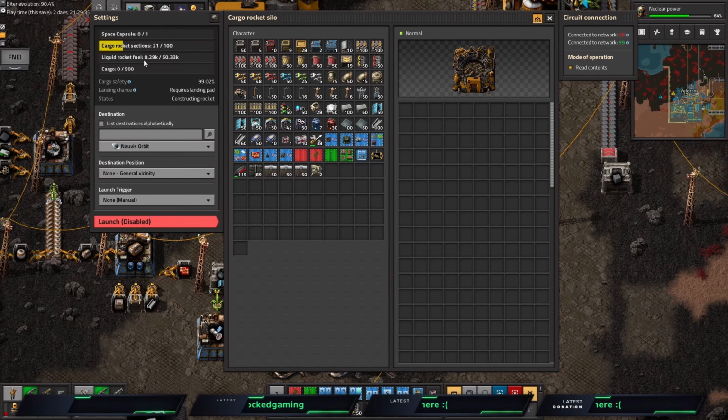You are a bit slow. We put prod mods in here, just so we don't go through all of our solid fuel. I've got a big chest here, but it's going to go for a lot of solid fuel. Okay.